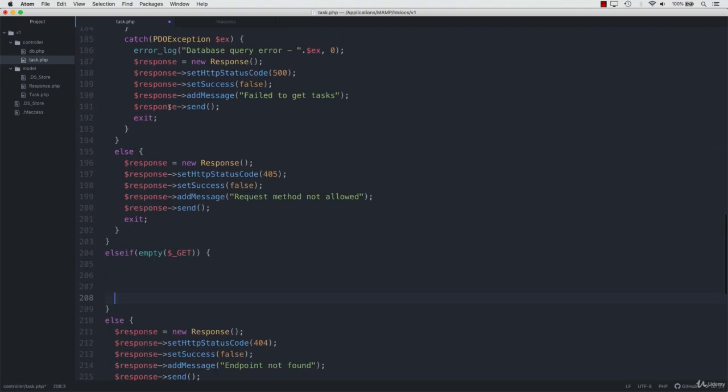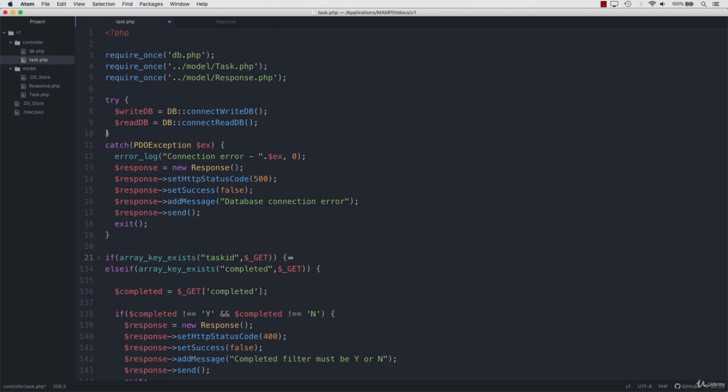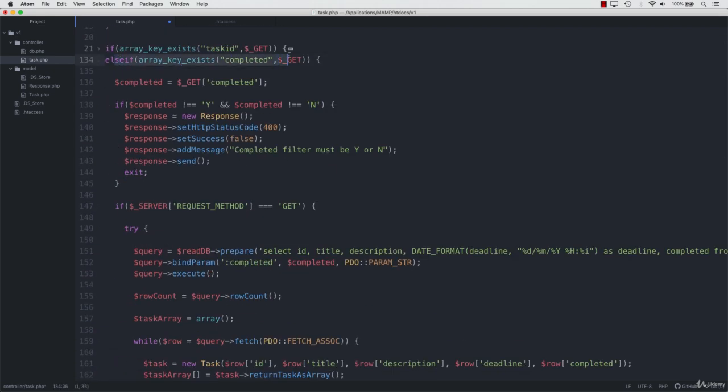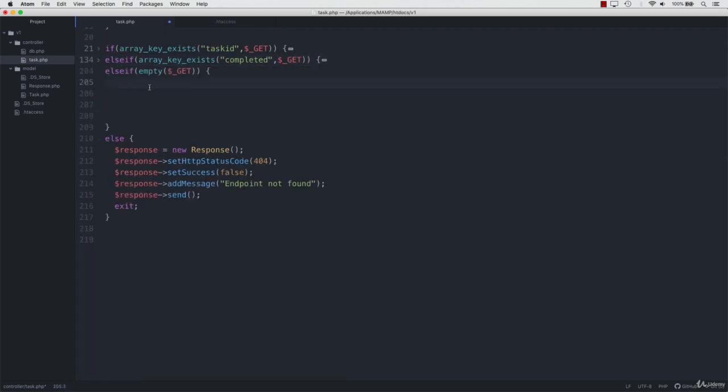Now if we scroll back up, we'll just collapse this so we can concentrate on returning all tasks. Now think about what we need to do here. So the route for this will be /tasks, and that's it. We're not passing any ID or completed status. However, the /tasks will also have a post request applicable to it. So post will be to be able to create a task, which we'll implement in one of the next lessons.